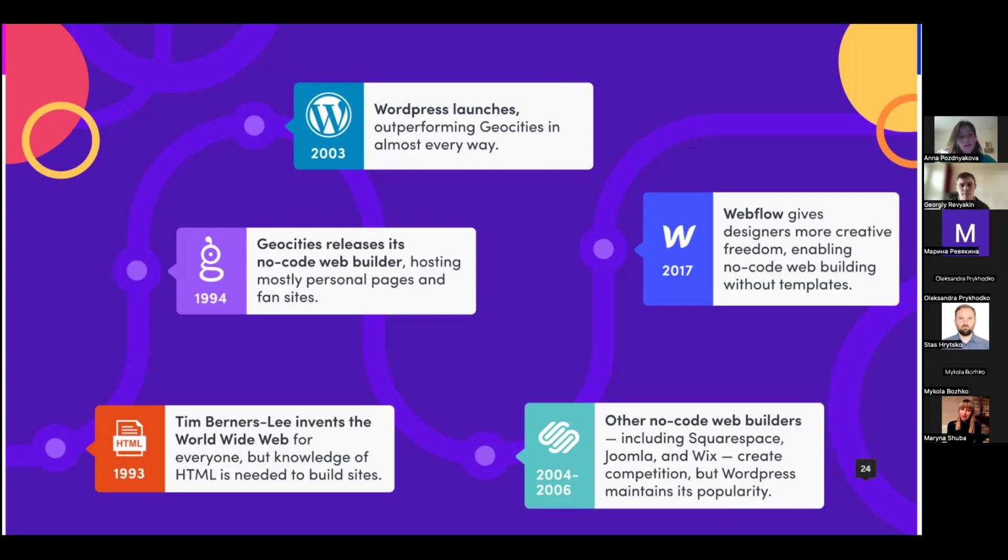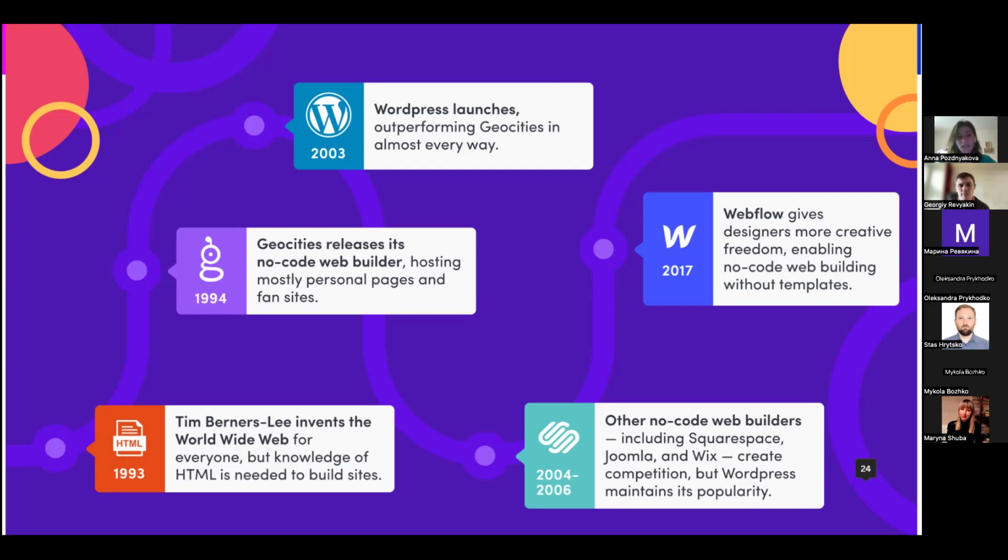In 1994, a famous GeoCities, not very famous right now, but it was pretty popular back in the 90s, appeared, and it's kind of like the first no-code web builder, which allowed people to do some personal blogs or some simple pages.